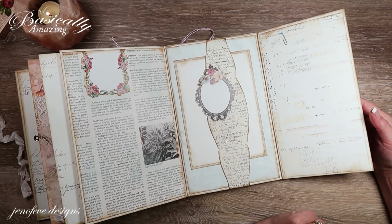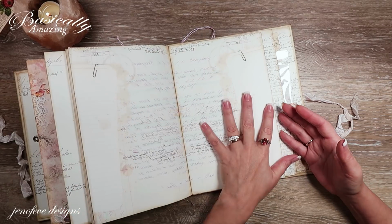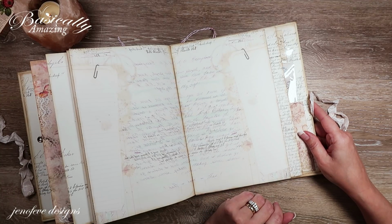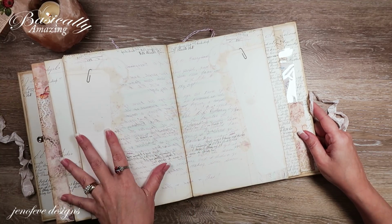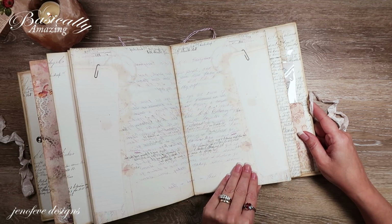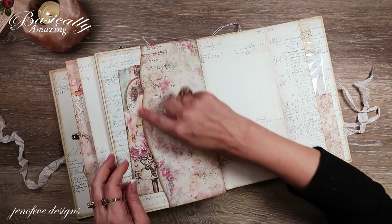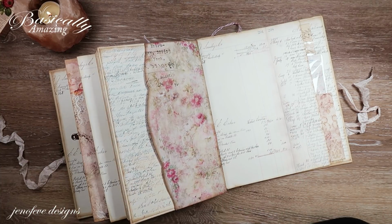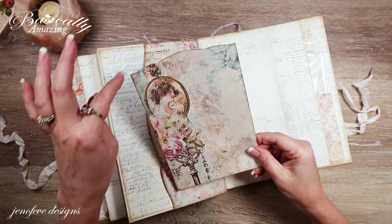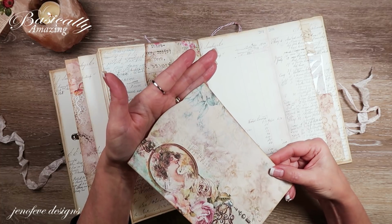This is some of the paper, and the digital paper is included. And then I didn't put anything here, and I don't remember why. Did I just run out of time? Probably. But this is one of the digital papers. This was 11x17 size. Then I traced out the page size and cut it down. And then here's one of the graceful edge pockets. There's some of the paper that's included, the digital paper. And then this is one of the inserts for one of the large envelopes that go in the graceful.